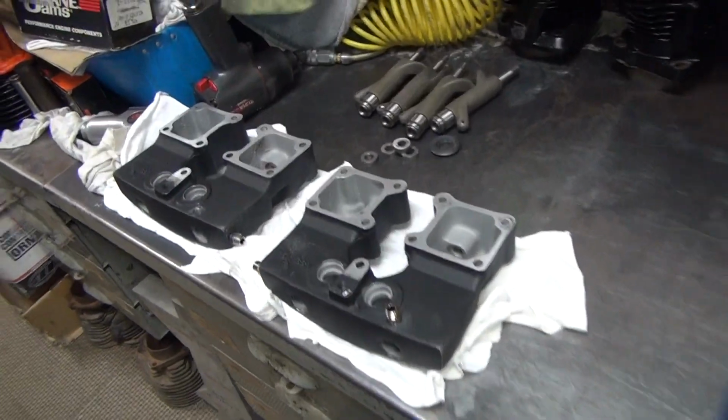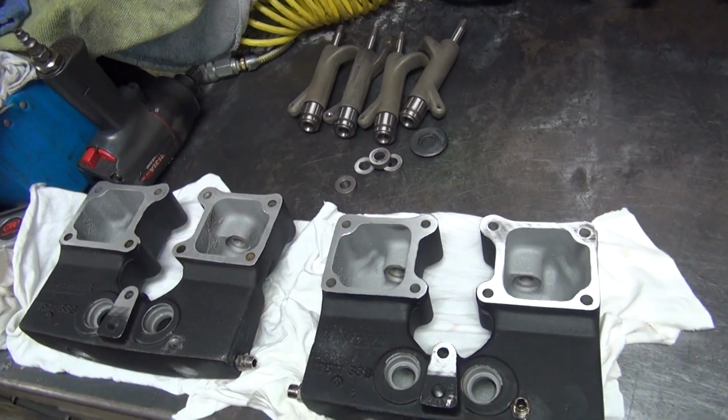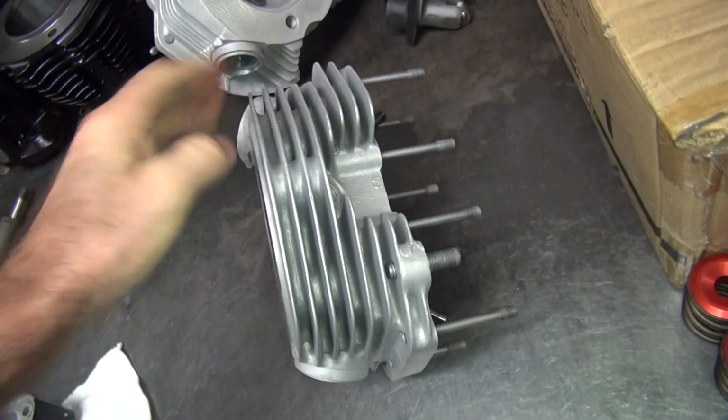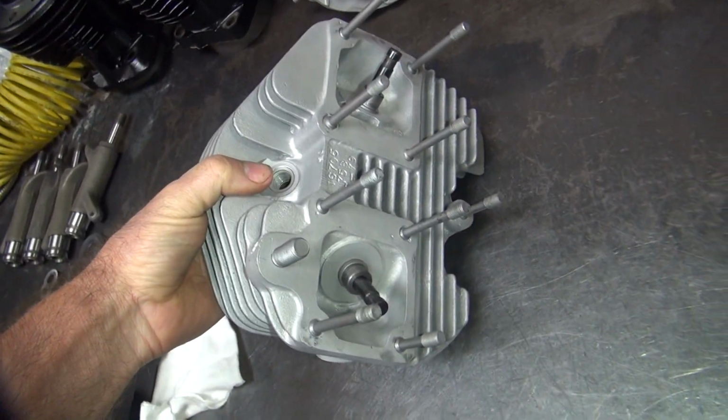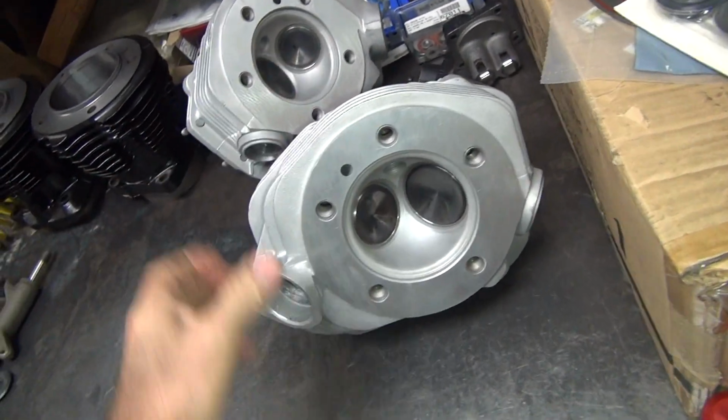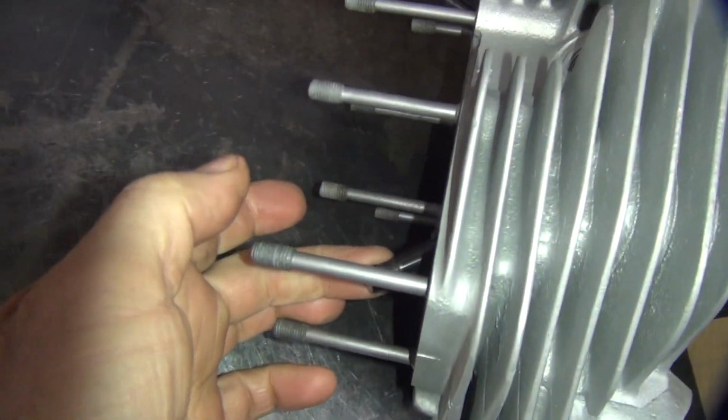Alright, I got all this stuff cleaned up yesterday. I didn't get a chance to work on it, but I got it all cleaned up. So everything's going through the clean tank and nice and clean. All ready for assembly, but we still have to check our valve spring clearancing for coil bind up under here. Valve seal clearance and stuff like that.